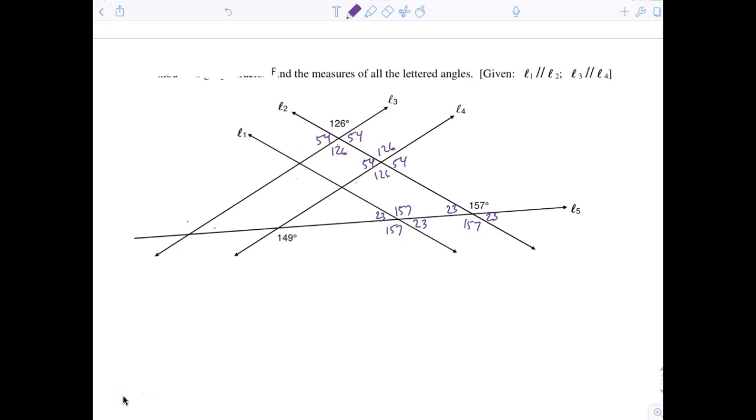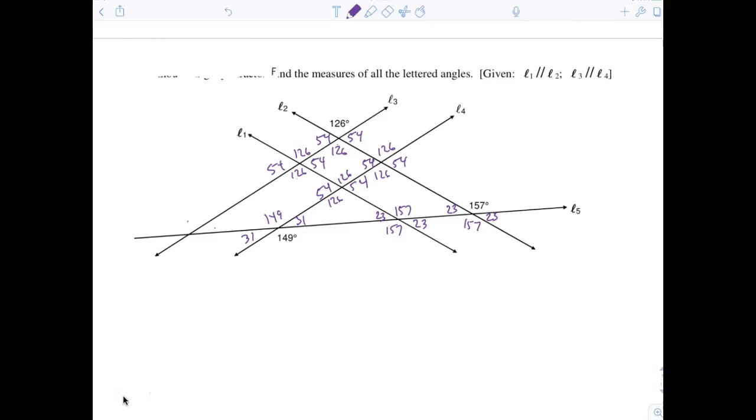And then over here would be 149, and this would be 31 and 31. Everybody good on that? And over here, these are all equal. 54, 126, 126, 54. Everybody good on this? And the same thing over here. 54, 126, 126, 54. Did I write 5? Yeah, thanks. 54, I know you would. All right.